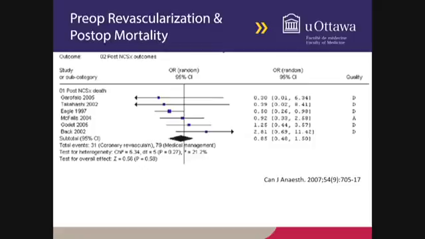One of the reasons is this plot. This was published in the Canadian Journal, but there are other studies similar to this. What essentially David Wong found with the senior author is that when you do revascularization, does it affect post-op mortality? That means before a patient comes to surgery, you find coronary artery disease, and you say, okay, we go and do a revascularization, put in a stent, or we do a CABG as a procedure. Does it actually change outcome? No, it doesn't. It doesn't change post-op mortality.